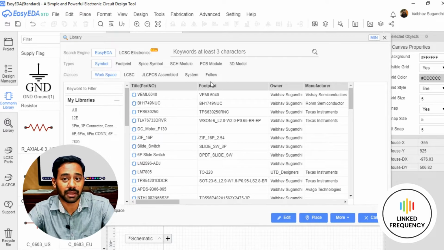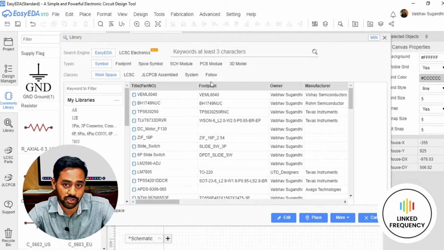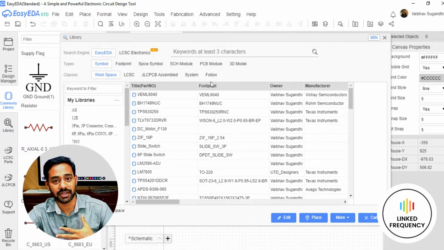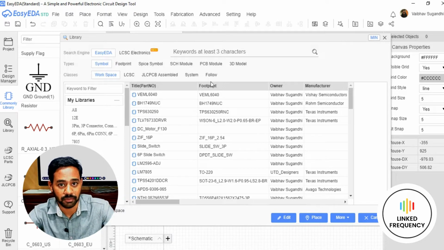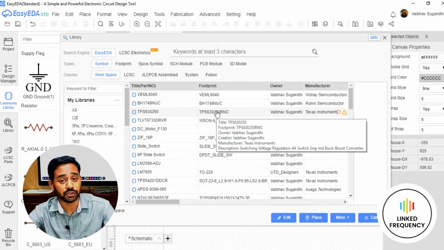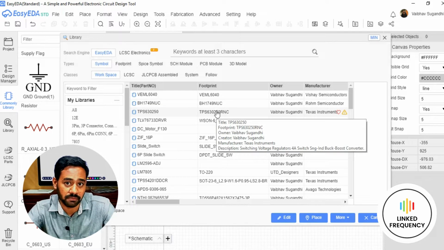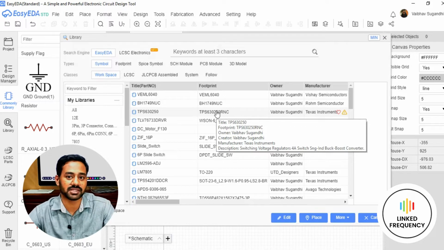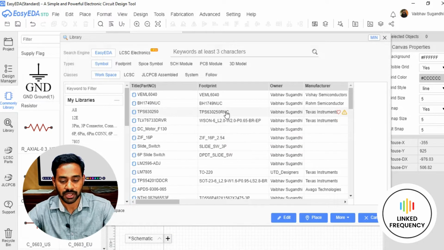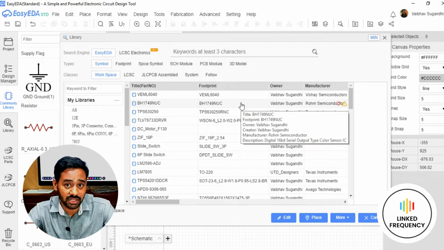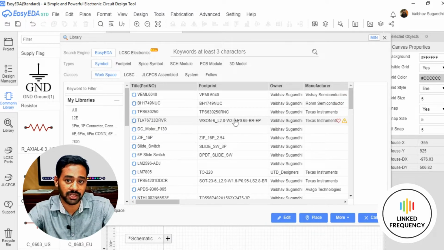Because this place is something like a user contribution or community driven contribution, where if I have designed any library, you can access it sitting in your computer, sitting in your home. Of course, your circuit is private until and unless you share it with the open community, but the component library that you are designing is open for everyone. So this is a global library where you can search for the special components that you intend to use, which are not available in the local library.